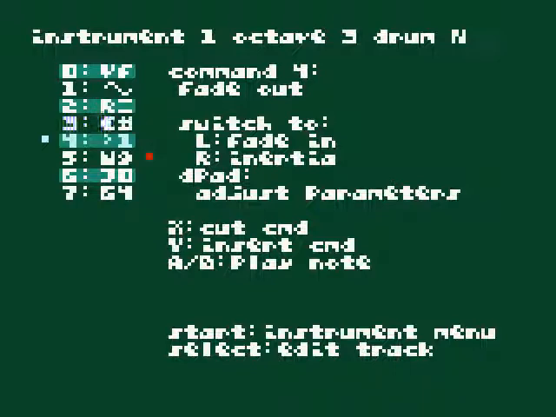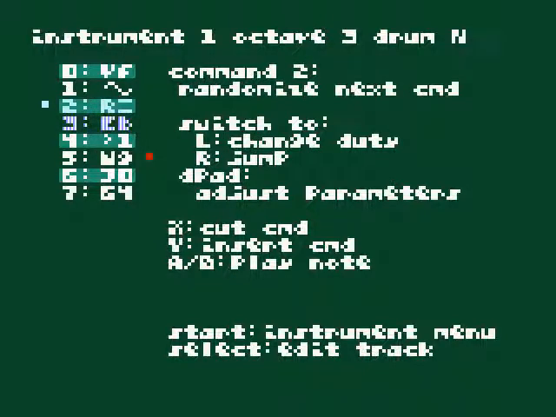You can have a lot of fun with the randomize command. The randomize command randomizes the next command. It randomizes its argument.